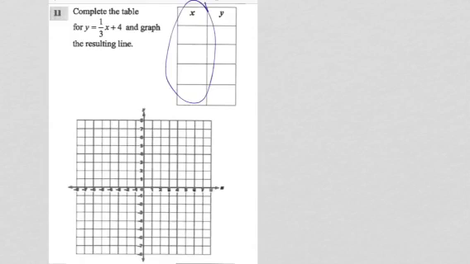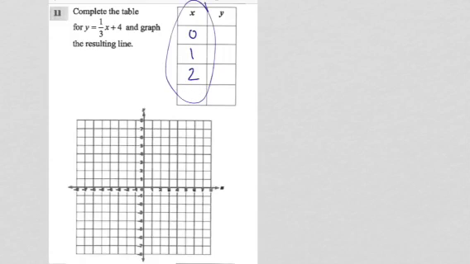You can pick your own. So it doesn't really matter what numbers you pick. For example, you could pick 0, 1, 2, and 3. Nothing wrong with picking things like that. What you don't want to pick is things like 47. Where's 47 going to fit in this graph? So that would be a bad idea.